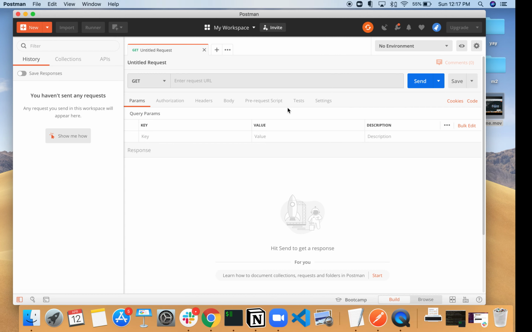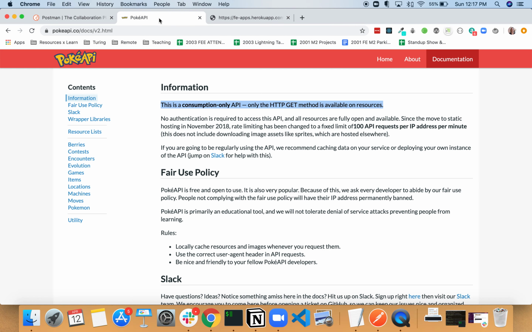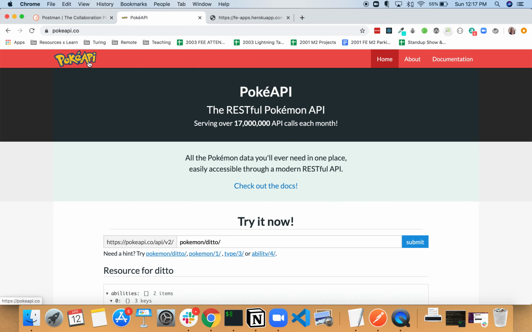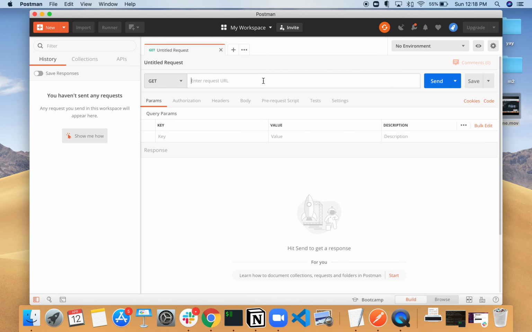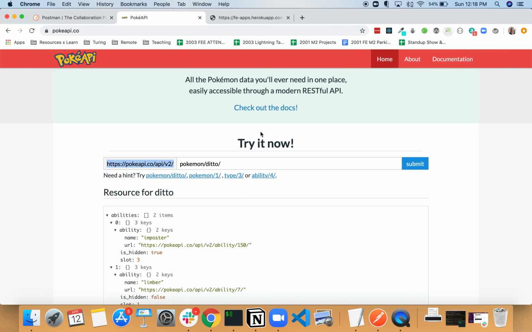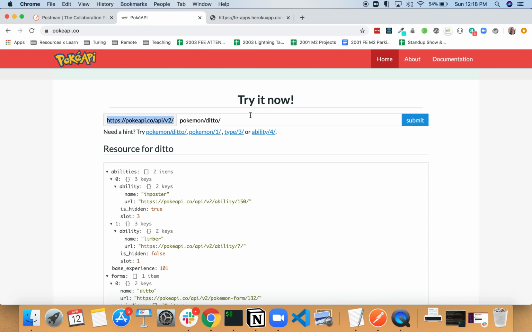So what I want to do first is, of course, grab the URL that I would like to be requesting from. I have this Pokemon API pulled up here, and it's got a couple different options of Pokemon that I can request. So let's get started by grabbing this first part here. We're going to put that in this little text box. All right, so I have the PokeAPI version 2, and now I want to actually choose a Pokemon. My favorite is Snorlax, so we are going to search for him.